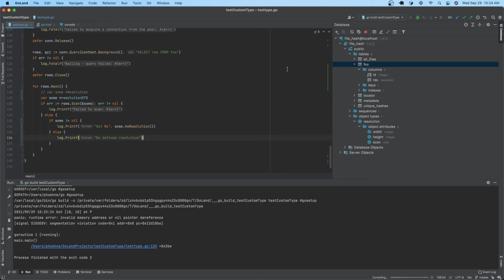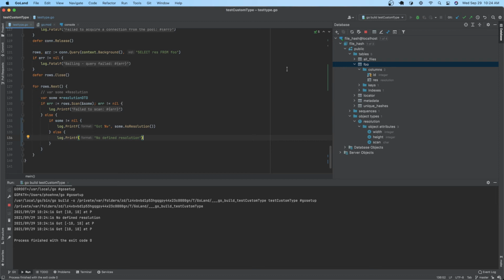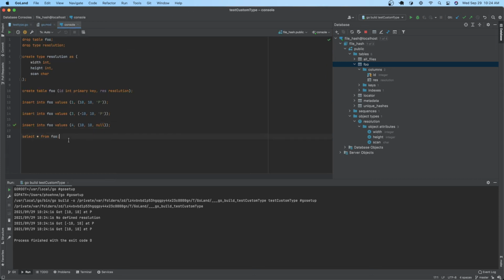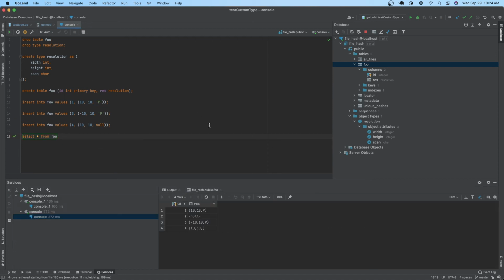So let's take a look at that. Okay. Yeah, so that handles, let's go back to console, select star from foo. Okay, that handles a situation where, of course, I've got a completely formed custom type here. I've got null for the type, so there's no value.